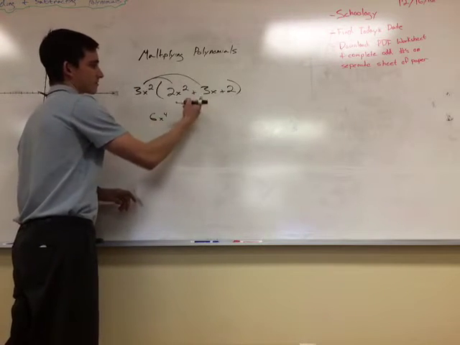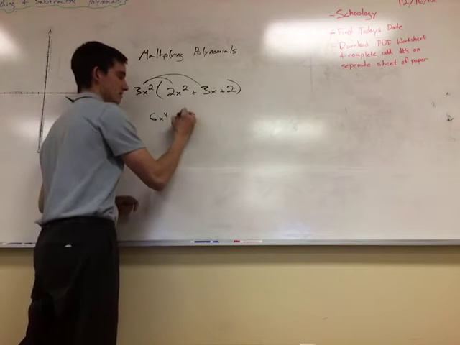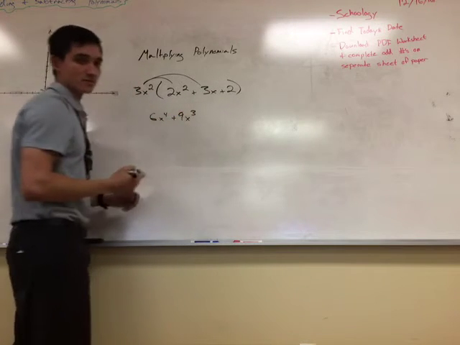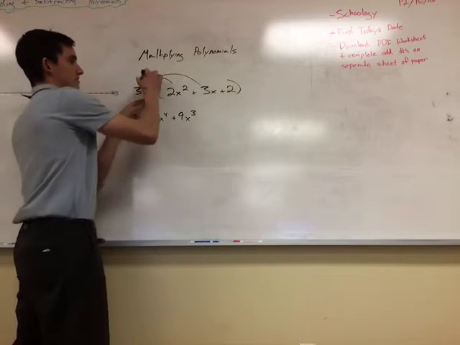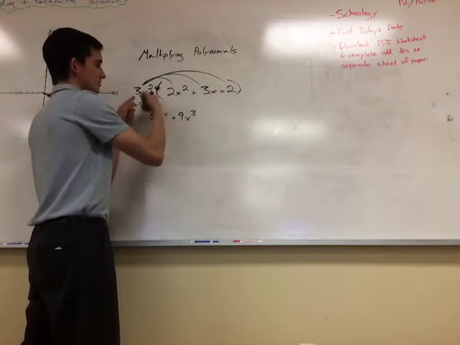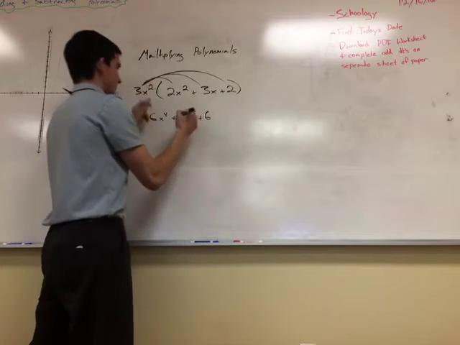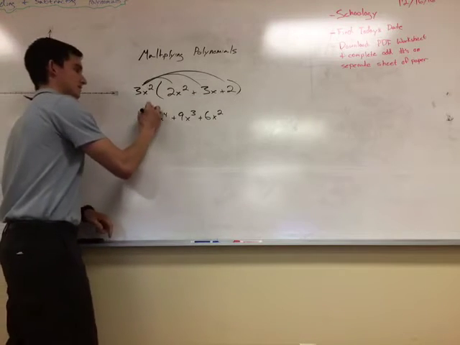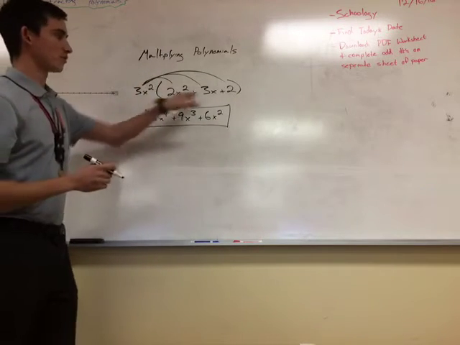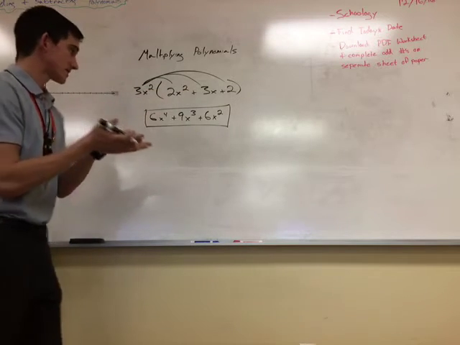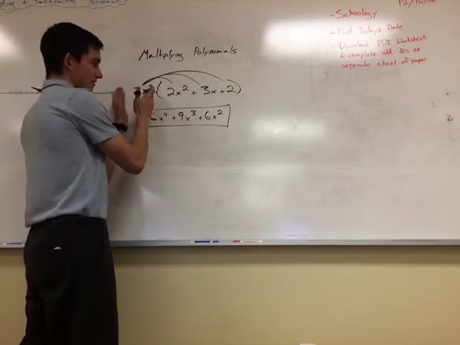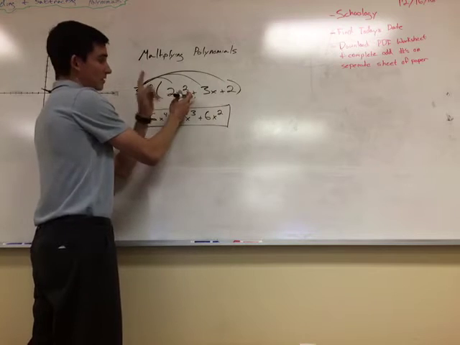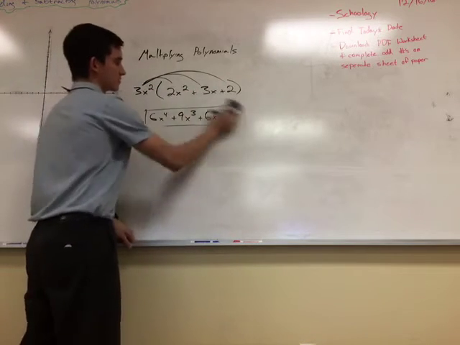Next, 3x squared times 3x, so the numbers, 3 times 3 is 9. And then x squared times x is x cubed. Alright, then let's do the last one. 3x squared times 2, 3 times 2 is 6. X squared times, well there's nothing over there, so that's going to be x squared. And that would be my new polynomial, having multiplied both of these together. So pretty much the idea, guys, and you know this one with distribution, whatever's on the outside right here needs to be multiplied by every single term on the inside, one time. All right, let's do one more real quick.